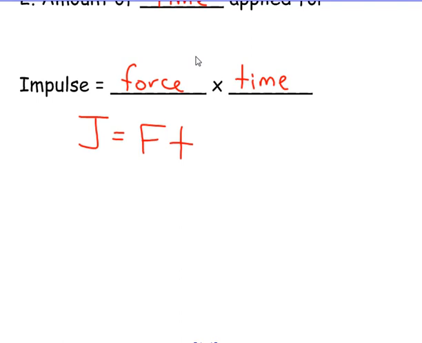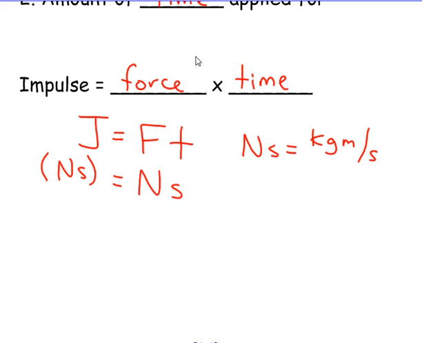When we deal with units for impulse, we have to know that we have to be able to add and subtract momentum and impulse. So I have to think about that. So for force, I use the Newton, and for time, I use the second. So the unit for impulse is the Newton second. Now Newton second doesn't seem as if it's the same as the kilogram meter per second that we learned about in the last video about momentum. But in reality, the Newton is actually the kilogram meter per second squared, times a second. What happens is one of the seconds cancels out, and I get the same thing.